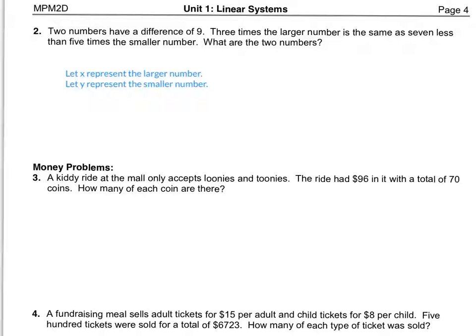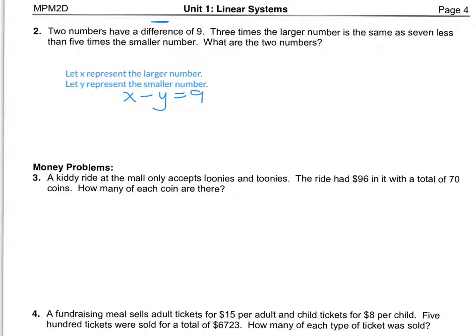All right, and now we are going to start developing our equations. We have two numbers that have a difference of 9. Now the word difference means we're subtracting. If we take the larger and take the smaller one away from it, we should have an answer of 9. So we want the larger number, which is x, take away the smaller one because the answer was positive, and that is equal to positive 9.